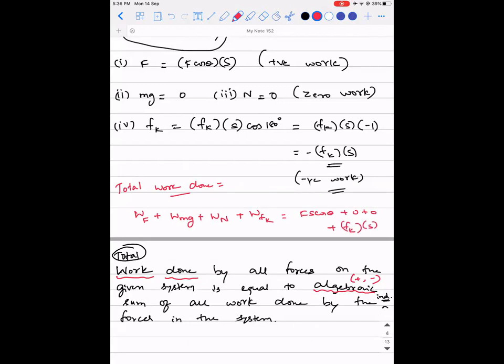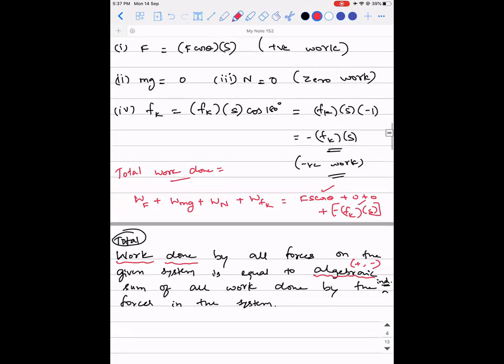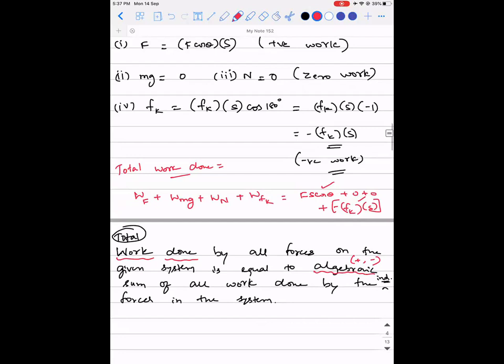Minus. Okay. So what is the mistake I need to correct? Being negative. So it is going to be negative. Now you understood why it is negative. Actually, it is plus of minus. That is how we need to remember. Are you able to understand? It means it is the difference of F cos theta and fk that is causing the motion of the object. Is that clear, guys?